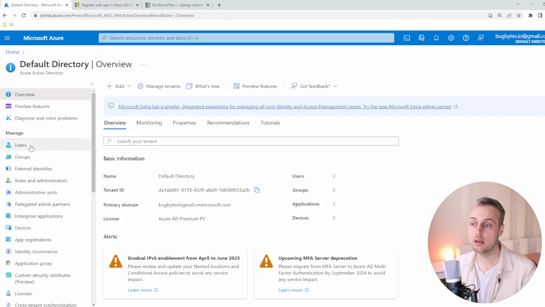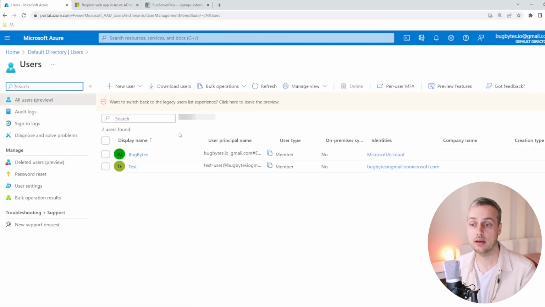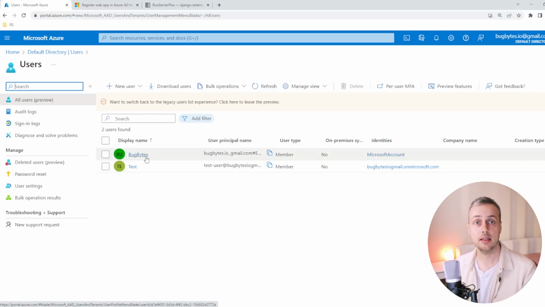So on the left hand sidebar here, you can see there's a users tab under that manage section, and if we click that, you get taken to a page where you can see the users that you have in your Active Directory tenant. And I've registered a test user as well as a user called hps in this tenant. Now a tenant is basically an organization within Microsoft Azure, and a tenant can have many users. The tenant is basically a directory of users that exist in the organization, and what we might want to do with Django is develop an application that's internal to an organization, and you only want to expose the application to users that are registered in this Active Directory tenant.